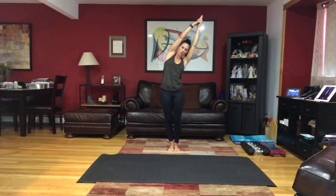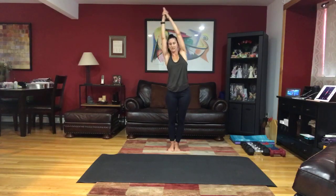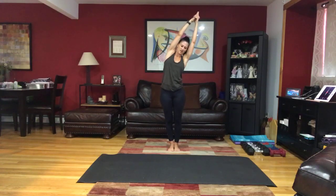And then take it over to the left and hold right here. As you push that hip out, lift those arms up, elongate up through that center all the way up. And take it back to the center, lift and lengthen, and take it over to the other side. Hold, breathe through it, and then rise up center and release those hands down.